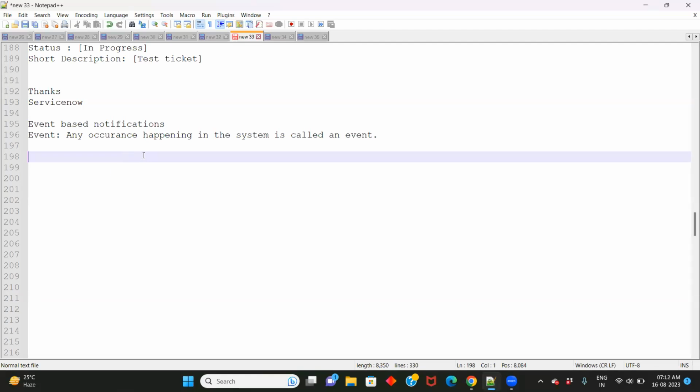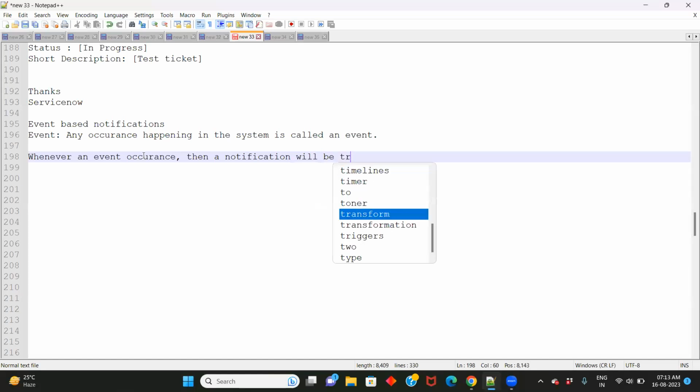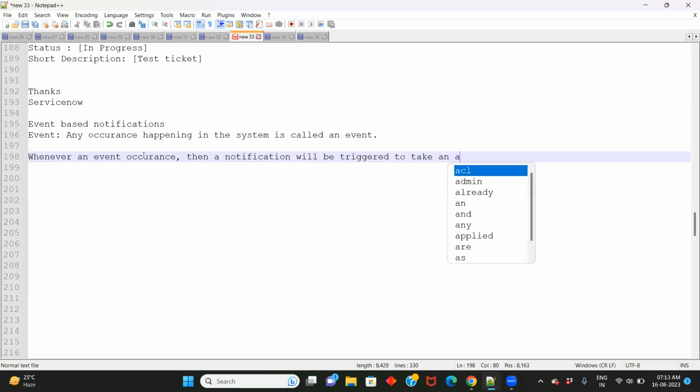So whenever an event occurs, a notification will be triggered to take an action on the event.